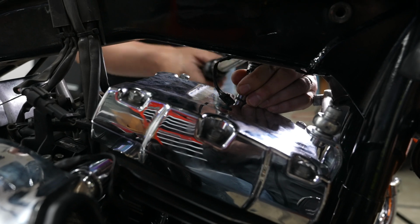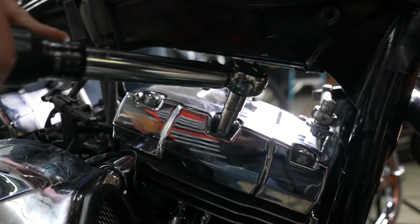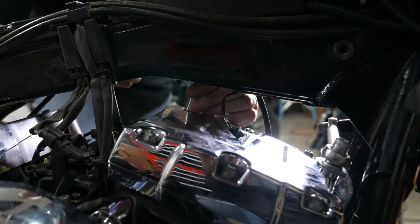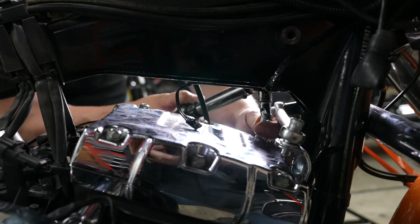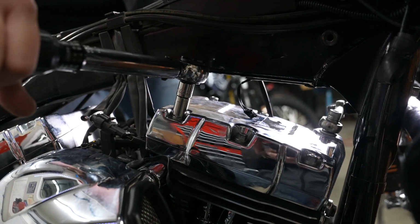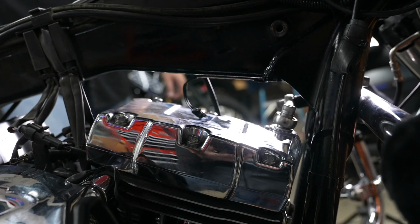All right, now he's got his torque wrench on it. Again, same pattern, 15 to 18 foot-pounds. And moving around to the right center one. And moving around to the left rear one there. And moving around to the right front one there. Next is the right rear one. And those are all torqued down now.